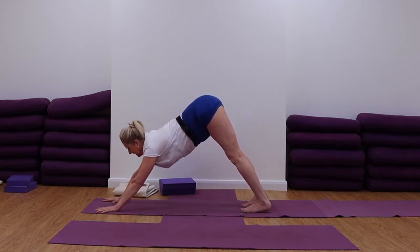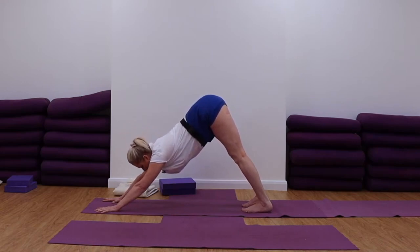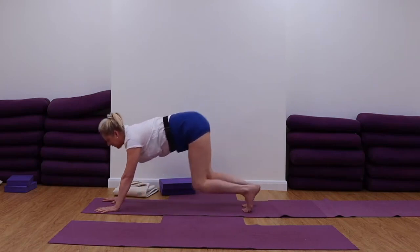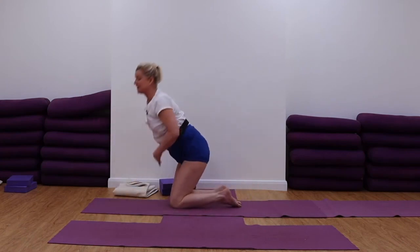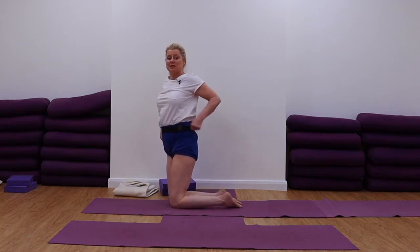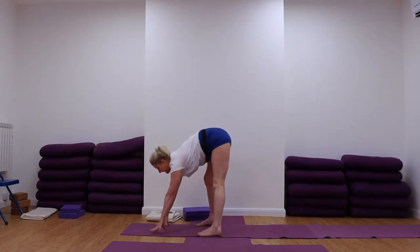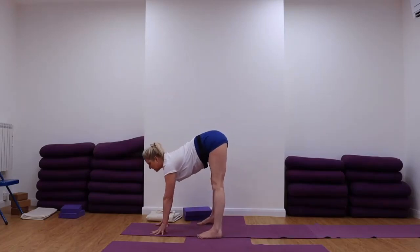Be there. Extend back with the buttocks strongly. Working those arms nicely, pull up the front thighs, knees, legs straight and strong. So be in your Adho Mukha Svanasana. Okay, well done. Now walk those feet to your hands and be there. So be in Uttanasana.